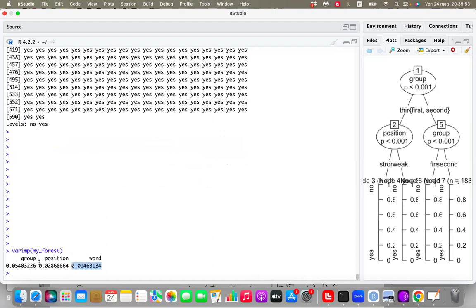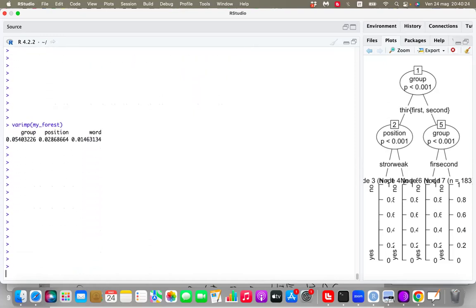Actually, no, it's very smart. So here the word is the least important variable. In fact, the group and the word itself is not important for deletion, it seems, or at least group and position are more important.